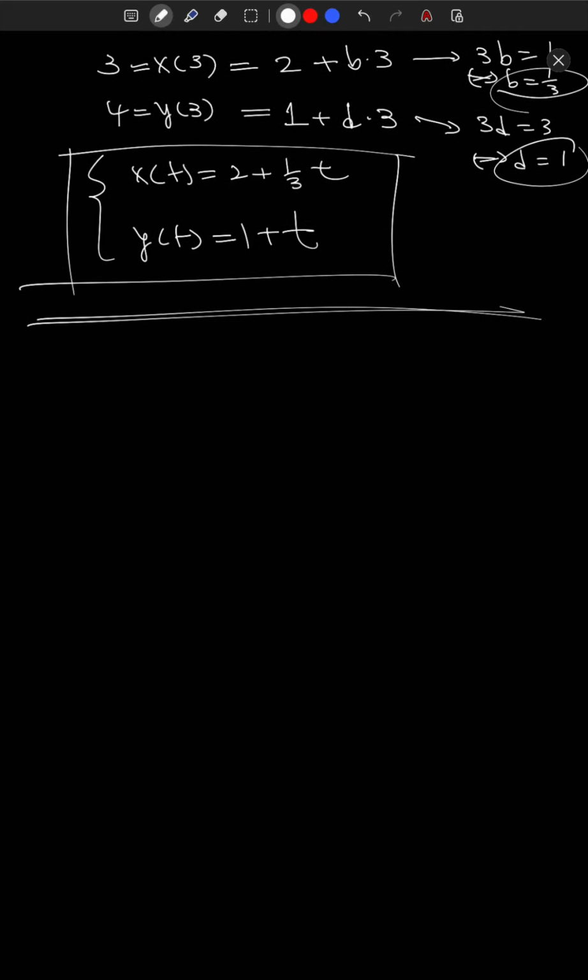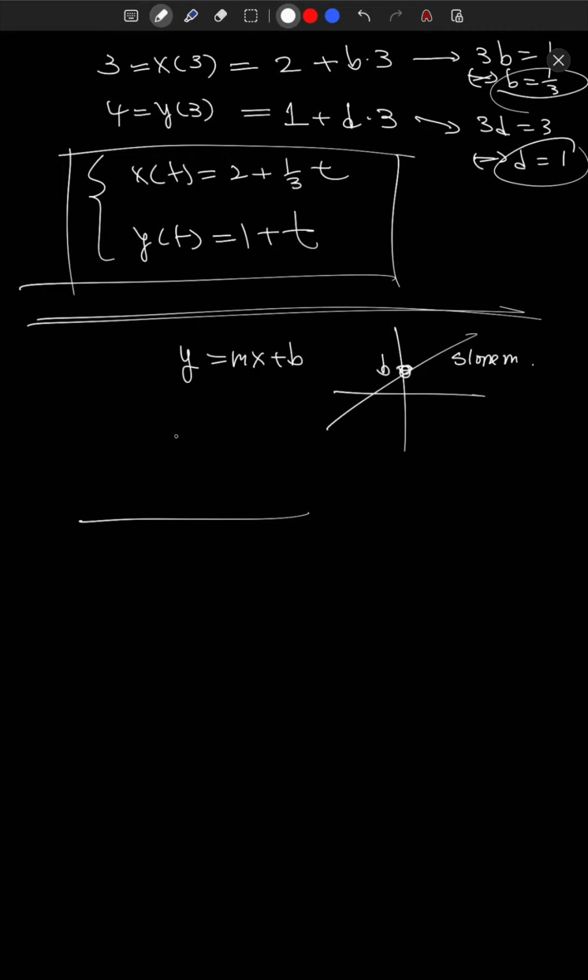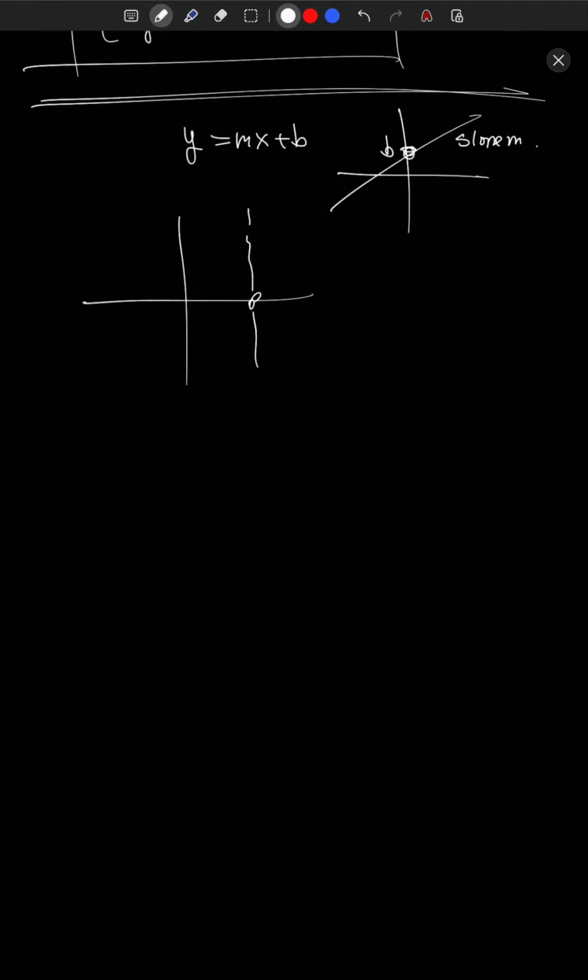Okay, so actually you'll notice something very useful here. Remember that normally we think of lines as y equals mx plus b, in slope-intercept form. So this describes a line with intercept b and slope m. But this form doesn't work at all if you have a line that's vertical, because when you try to figure out the slope, it's going to be infinite. You're going to be dividing by 0, right?